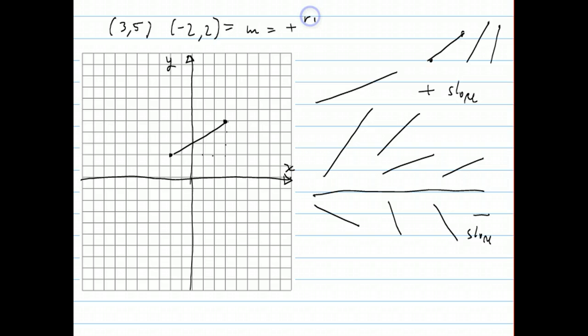Some people say it's rise over run. Where rise means how much up did it go from where it started. So it ended up going up 1, 2, 3. And run means how far to the right does it go. So it's going 1, 2, 3, 4, 5 to the right. A couple of observations here. The answer to this question is positive 3 over 5.